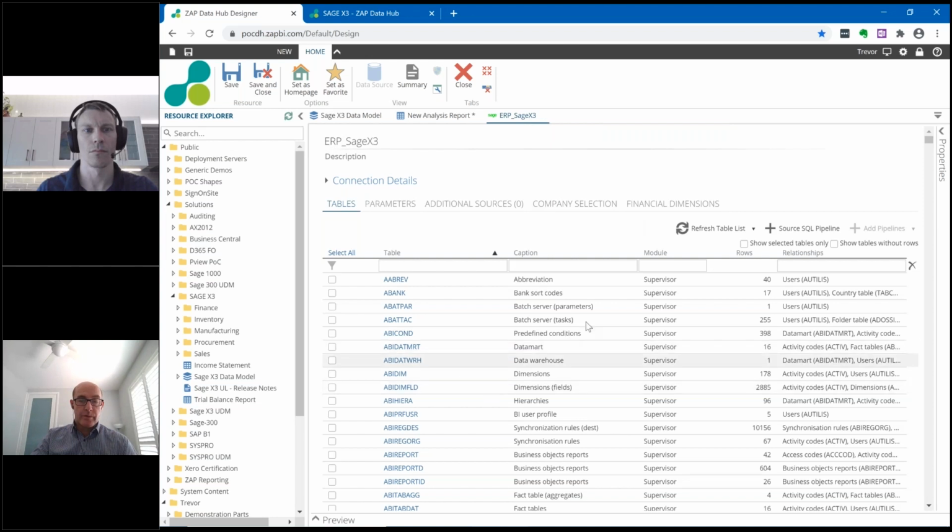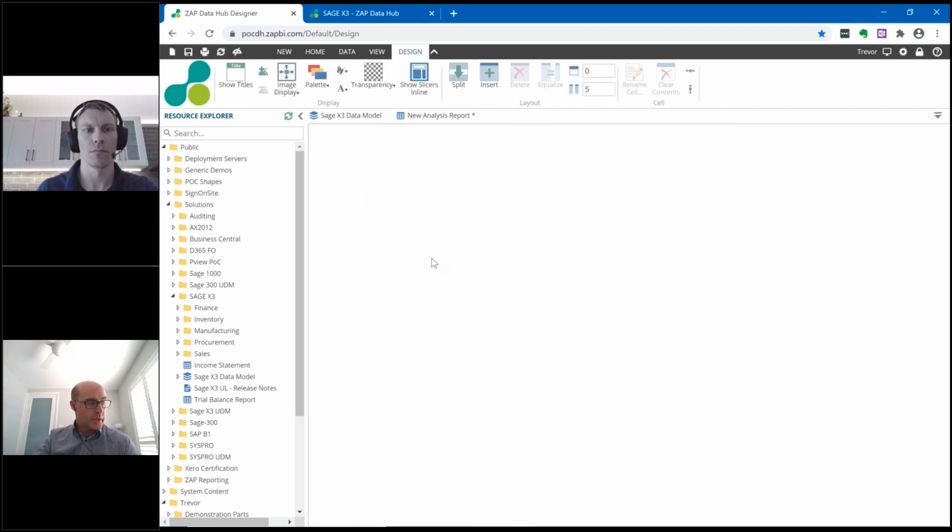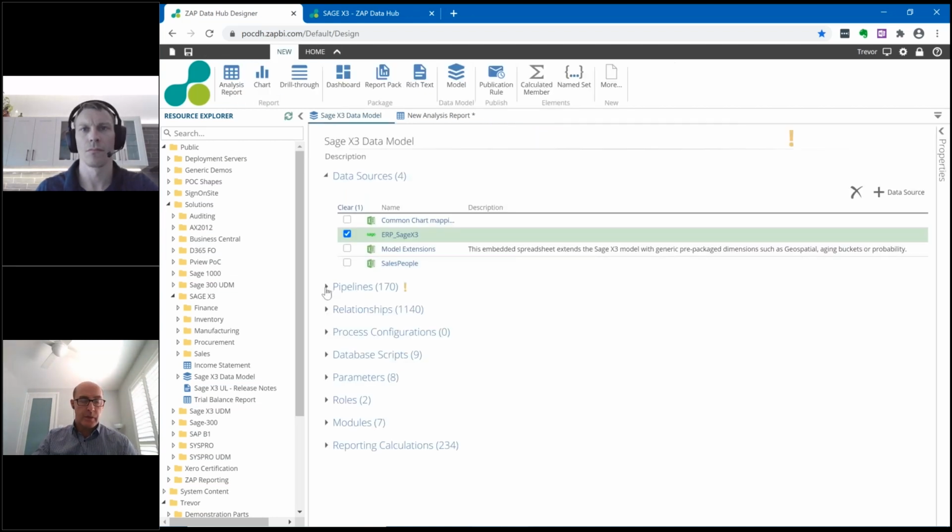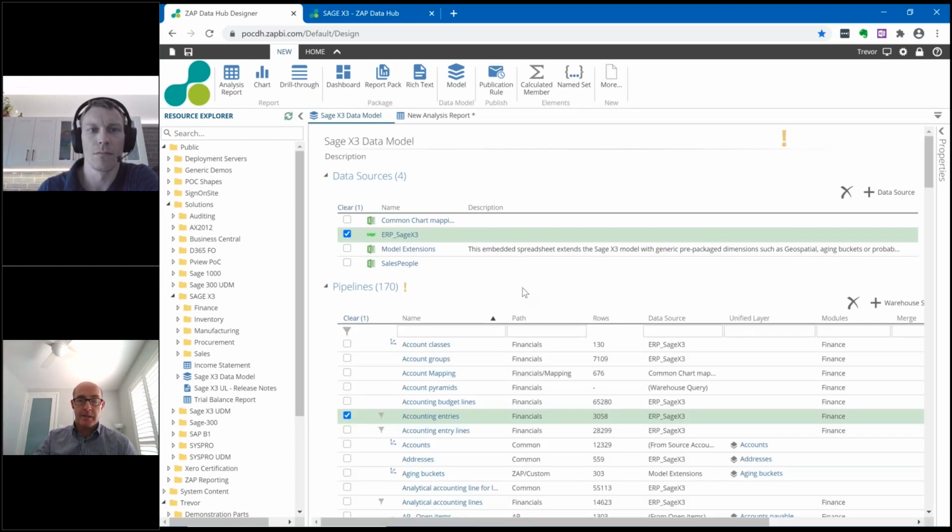So that's looking at the model. We've done all of that work and make it very easy for you to bring that in. Now, as I said, I think there was a question as well around adding columns. So if we look at pipelines, for example, these are the actual extractions, the pipelines of data that we are actually connecting into and making active, connecting into your Sage environment.